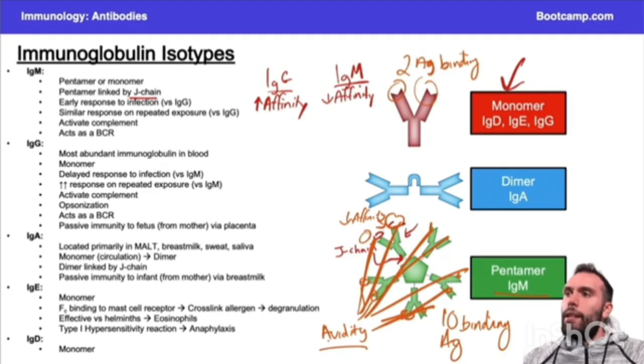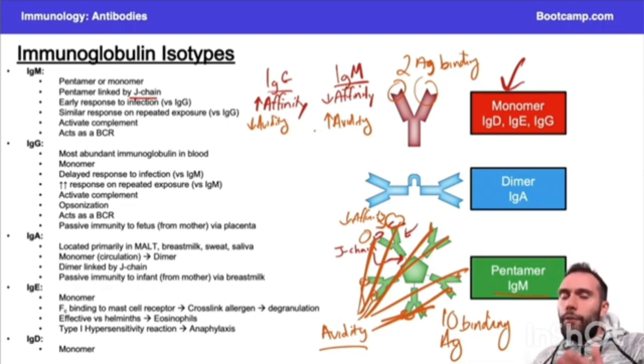Avidity, right? And so the affinity is we're just referring to that one site. And so we might say that this IgM antibody potentially might actually have a higher avidity, right? Because it has so many more binding sites as opposed to the IgG. Now, again, like I said, there's specific examples of this that might be different, but this is kind of a high-level way to just think of the terminology when they use avidity versus affinity.